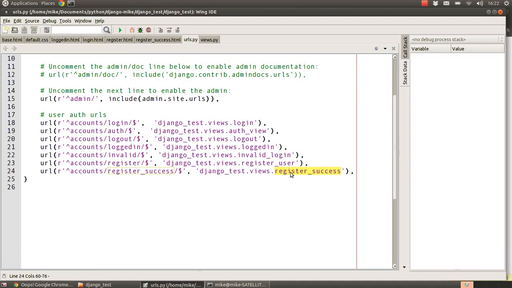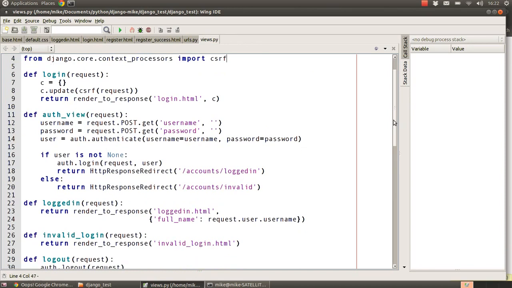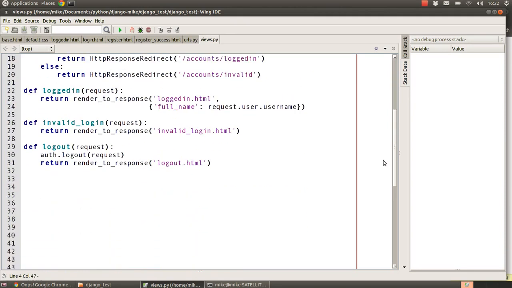So in the next lesson to do with that, I'm going to use this and extend it to include extra details other than just a username and a password. But for this basic tutorial, we're going to stick with that just so you can get the idea of how it works. So we've added these two URLs. We just need to go over to our views, and here we have all the views left over from when we were doing our login and logout.